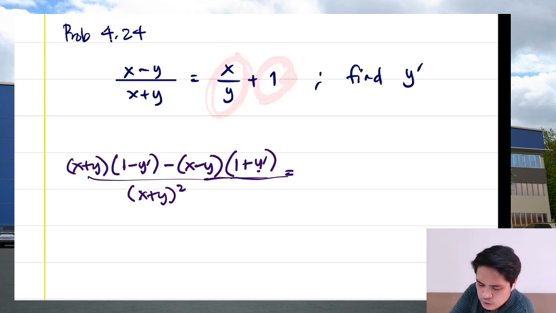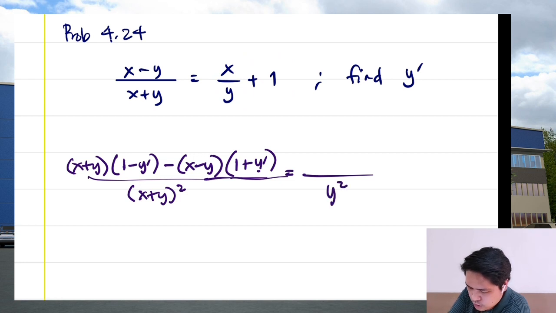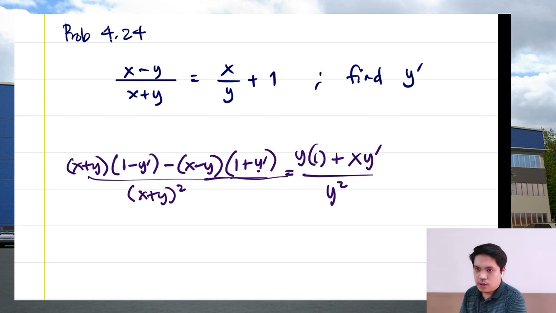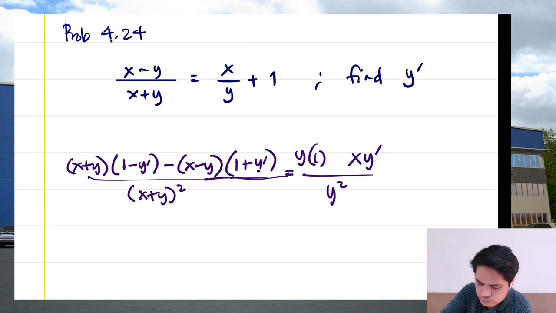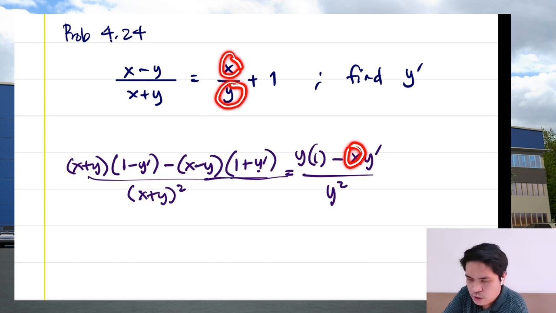That's equal to, again, we do quotient rule dito, and the derivative of 1 is 0 naman. So, ito lang yung kukunin natin derivative. So, that would be y squared, y times 1 plus x, plus x times y prime. Ayan. Or we just apply the quotient rule, square the denominator, copy the denominator, derivative of the numerator, which is 1, plus, minus, so this should be minus, no? It should be minus the numerator times the derivative of the denominator, which is y prime.